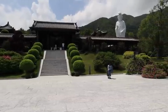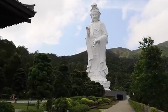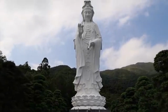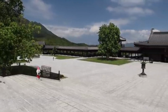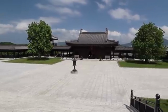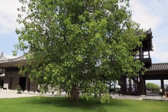Buddhism has a deep connection with nature, and so too does the monastery. Within its walls, there are beautifully manicured gardens and trees, as well as those that remain untended. Trees are of particular significance, and many types were brought into Tsz Shan Monastery alongside indigenous varieties. But what is most important in Tsz Shan Monastery's design is that it blends and unifies its buildings with nature and creates an ideal space for meditation.